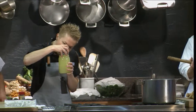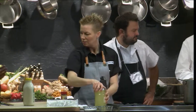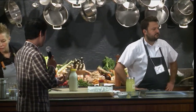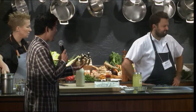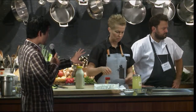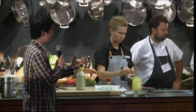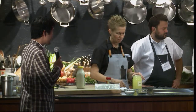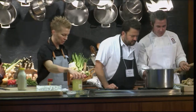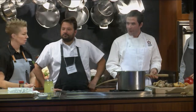As you're choosing these ingredients, think about what you would do with them, what other pantry items you might use them with, what techniques, what traditions you might draw on for inspiration, and what is the dish that you would do. Give yourself a minute to think about it, and then I'll come back to you and we'll talk through what that dish would be. Just highlighting the one ingredient. The four that you're choosing in one dish. And you can talk about why you would choose these ingredients with one another.